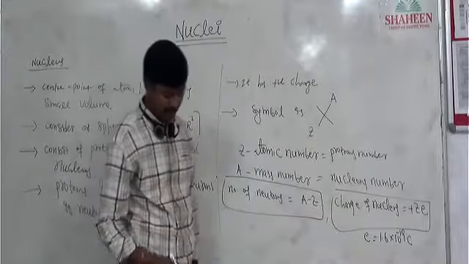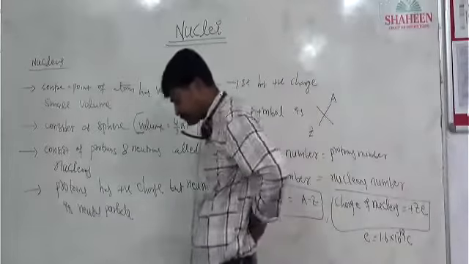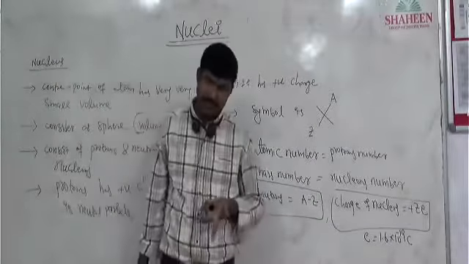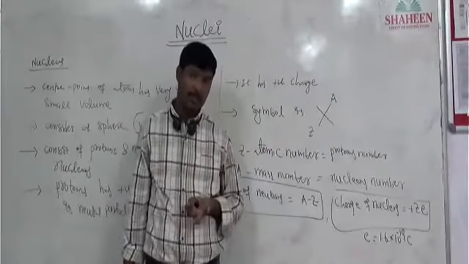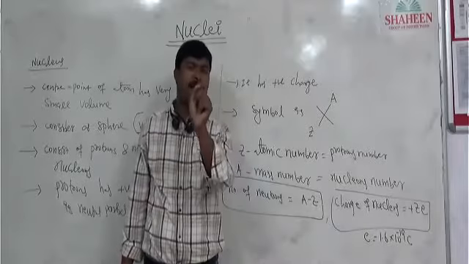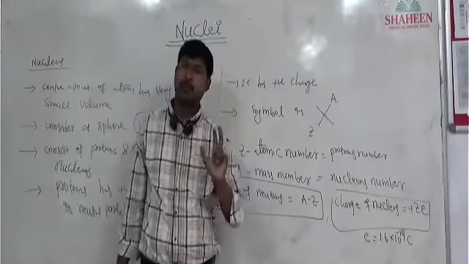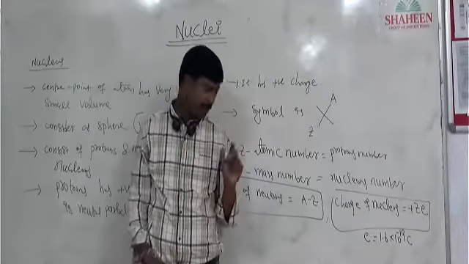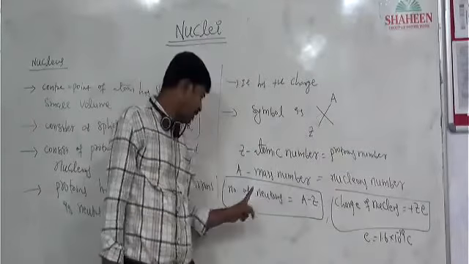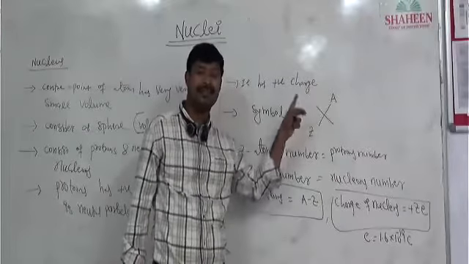Similarly, the mass of the nucleus. What is the mass of the nucleus? We know the neutron has mass, the proton also has mass. Proton and neutron both have mass, right? But exactly, the proton mass is slightly smaller than the neutron mass, or the neutron mass is slightly greater than the proton mass. Okay, is it clear? That means this number of protons and this number of neutrons are there in this nucleus. Nothing but these many nucleons are there, right?